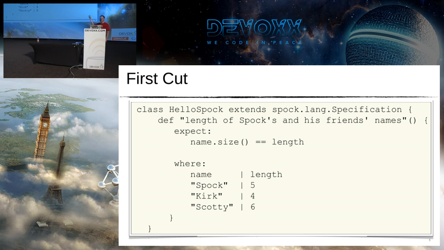So what we're seeing here is actually 3 different test cases in just one definition. During the invocation of the spec block, it will be run as many times as we have rows in that data table. So what you're seeing here is your first cut at a data-driven test case. I know you can do these things with JUnit and TestNG. You have to annotate a method with test data or some other annotation and provide an object array with all the different values. Well, I will say personally that this is much better because the information is right there. Also notice that what appear to be table columns are actually the variable names.